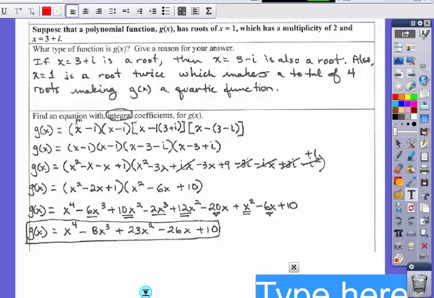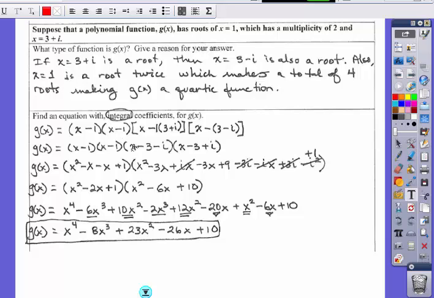So since we had a double root with x equals 1, we have x minus 1 again. That'll cover those. Then we have to do x minus each of our other roots. So it's x minus (3 plus i), and that minus is going to get distributed through the parentheses that you can see in the step down here. It becomes x minus 3 minus i. Same thing with this one here, but now we have the 3 minus i. So one has 3 plus i, one has 3 minus i, and on both of them the negative has to get multiplied through. So then this becomes x minus 3 plus i.